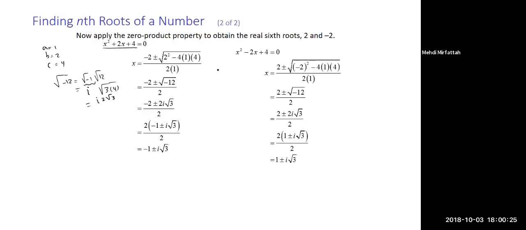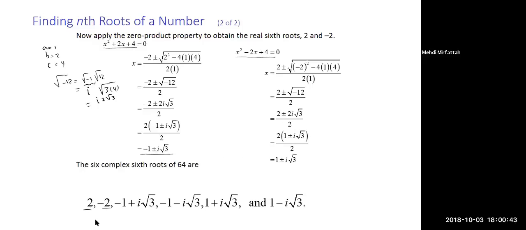Okay, and then we do the same thing for the other part. So you get one answer being minus 1 plus and minus i radical 3. The other two answers would be 1 plus and minus i radical 3. So we get two solutions here, and we already had two solutions before, which were minus 2 and plus 2. And these are all our solutions for that polynomial we had. We have 1, 2, 3, 4, 5, 6 solutions. That was a 6th order equation.